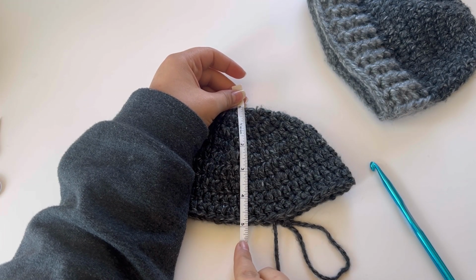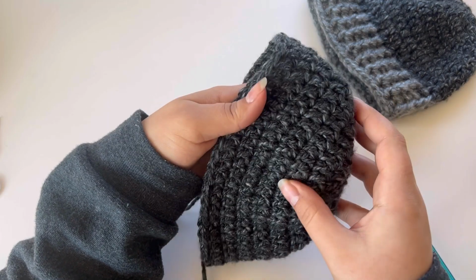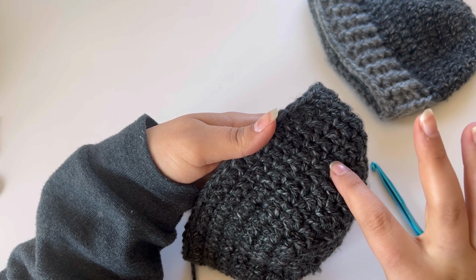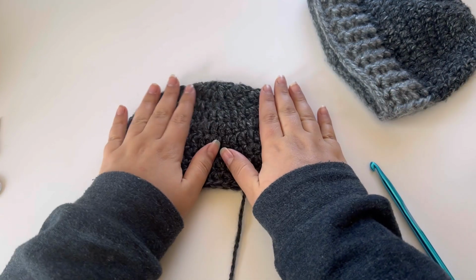Okay, and what I did, let me see how many rounds. I think I did 3. So this is the last increase. 1, 2, 3, 4. I did 4 rounds.